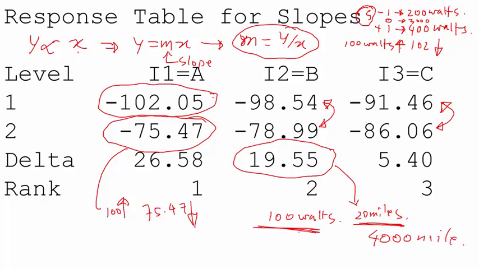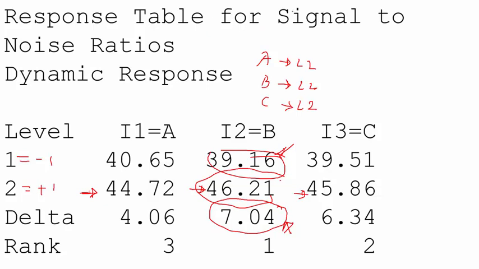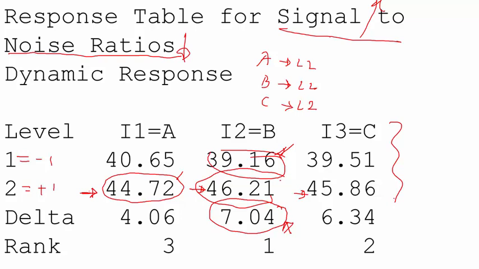Now on the other hand, 100 watts is huge for cyclists. It's a huge power increase. So it doesn't matter which recipe, which level of factor A or factor B or factor C you use, it all kind of wears more if somebody produces more power. So if you remember why I said that the signal to noise table is actually the main decision making table, you are looking for something where you get a better response and then less noise. So this ratio higher means higher signal with less noise. So this would be the main deciding criteria.